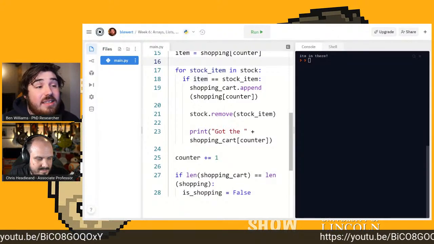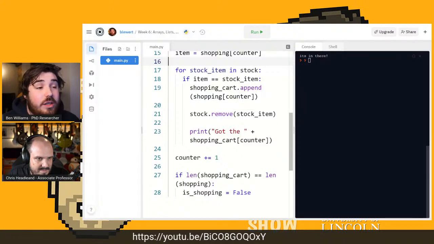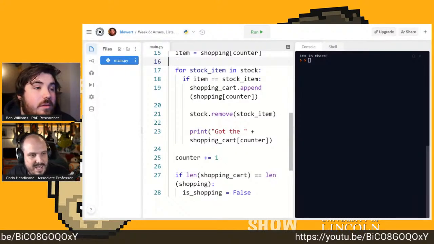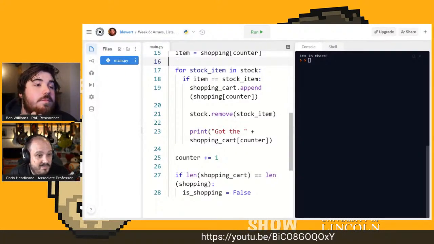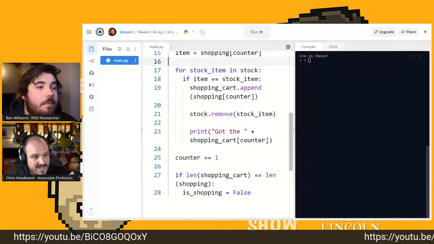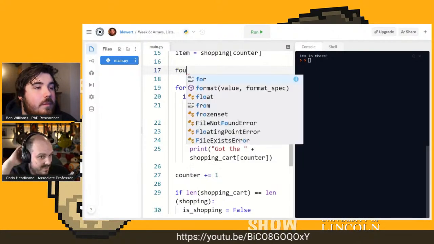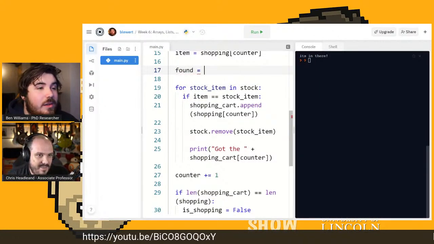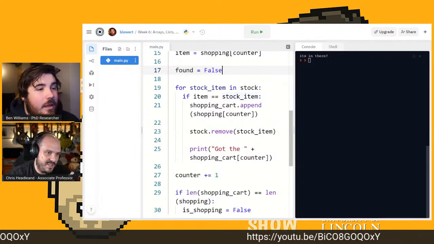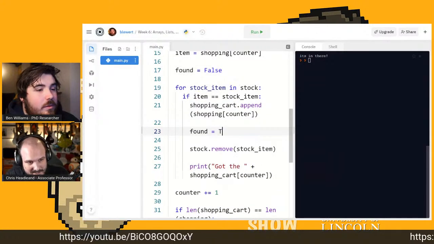So if it hasn't found anything, then what we need to do is remove it, or do something with it, right? So we can print out. There's loads of ways of doing that. One of the first ways I was ever taught was having a flag. So you have a variable, let's call it success or found. Yeah, found. And we're going to set found to false. And if we actually find it, we'll set it to true. But if we get to the end and it's still false, we know we didn't find it.